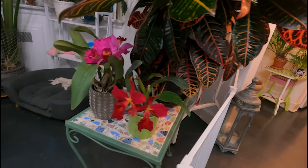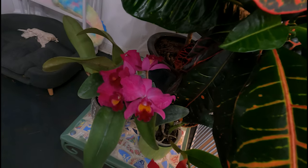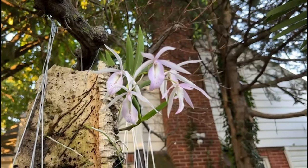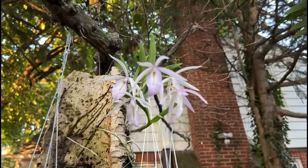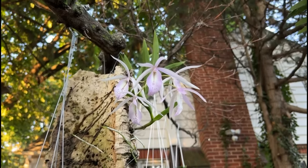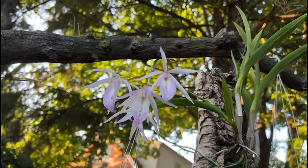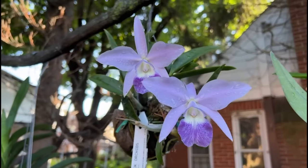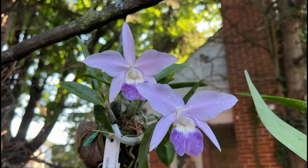We can also judge the plant's comfort level by observing its leaves. The leaves will be dark green if the orchid is not receiving adequate sunlight; they will become more yellow as sunlight increases, and sunburns will result in black or brown spots. Orchids will also produce reddish-purple pigments like anthocyanins, which act like melanin in humans — it's basically your orchid getting a tan. These pigments protect the plant from sunlight and are especially common on new shoots, but can also be a warning sign that burning is imminent.